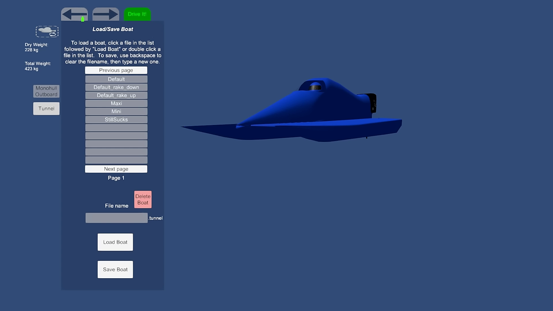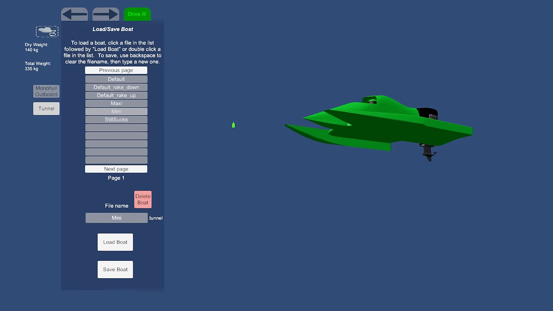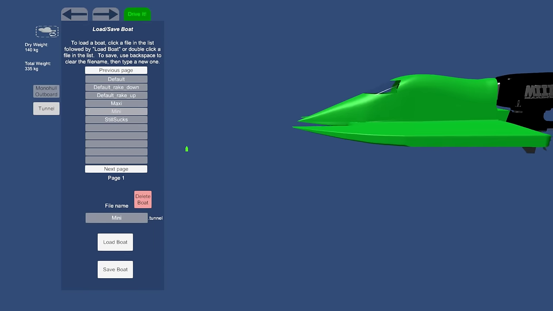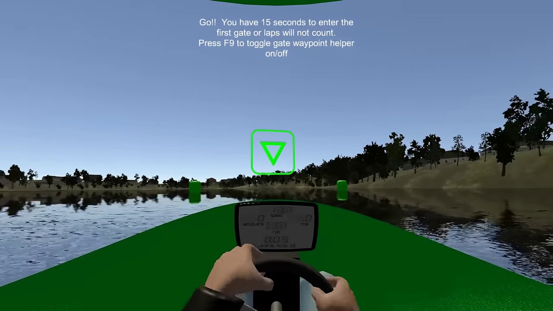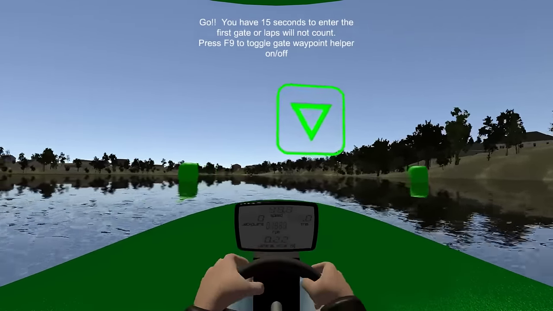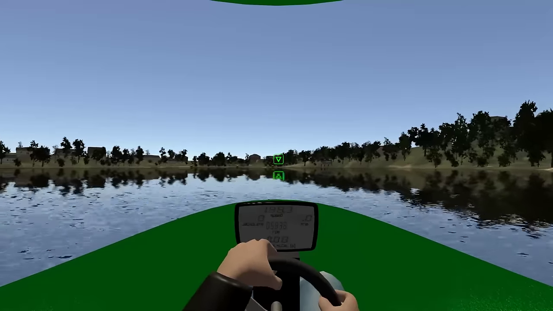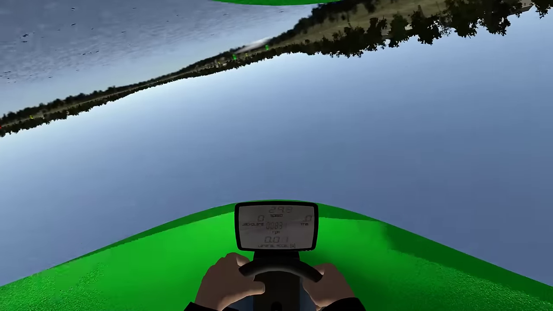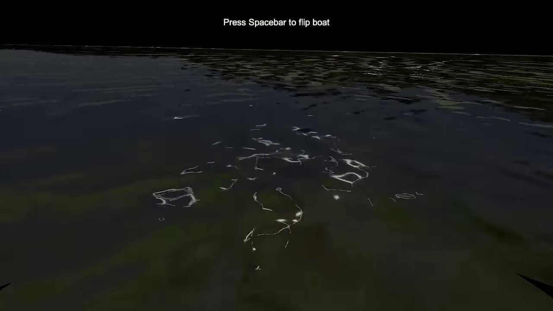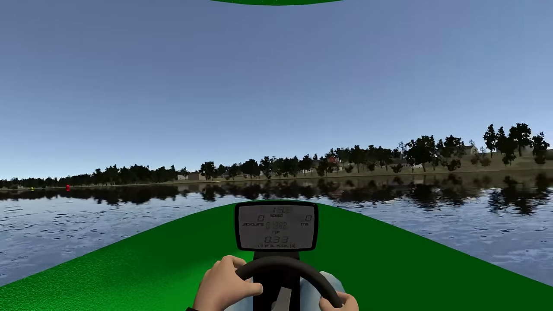Let's end with a couple of laps in the tunnel boat. Let's go with the default one. Or, actually, mini. Yeah. How about this one? Drive it. Oh. I designed something that works. Oh, nope, it doesn't. Okay, I should wait a little longer before claiming my design is a success.